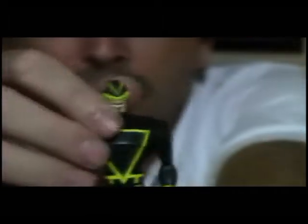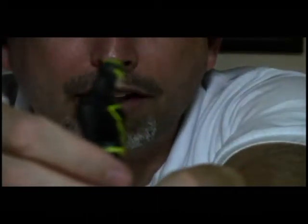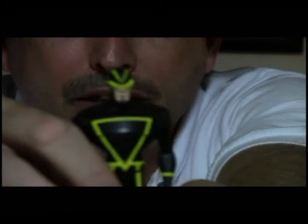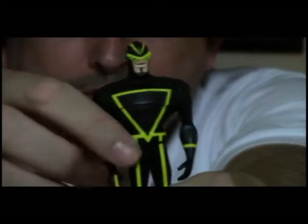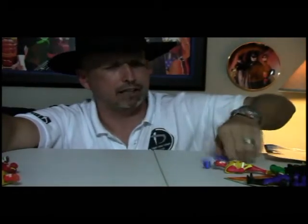But anyway, from the side, you can kind of get a look if it doesn't blur out on you. Now let's just go back to the front. So anyway, looks good. Feet. He does stand well, so let me pull you back out. He does stand well, so very, very good figure. I'm also glad to get him.